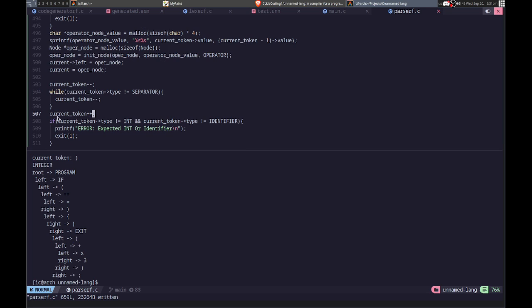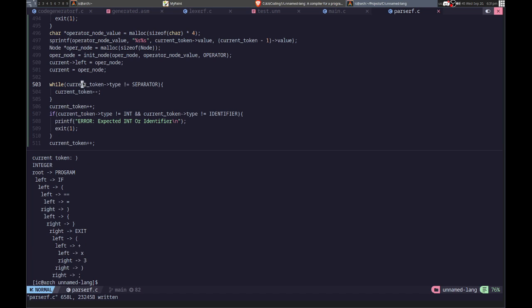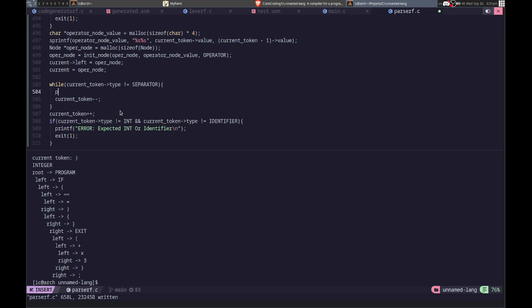So, let's print out current token value, and we actually have to, current value is that. All right, let's see what this does.